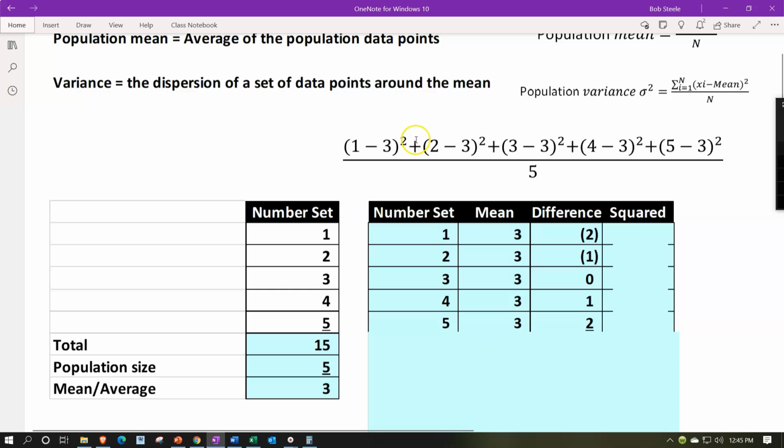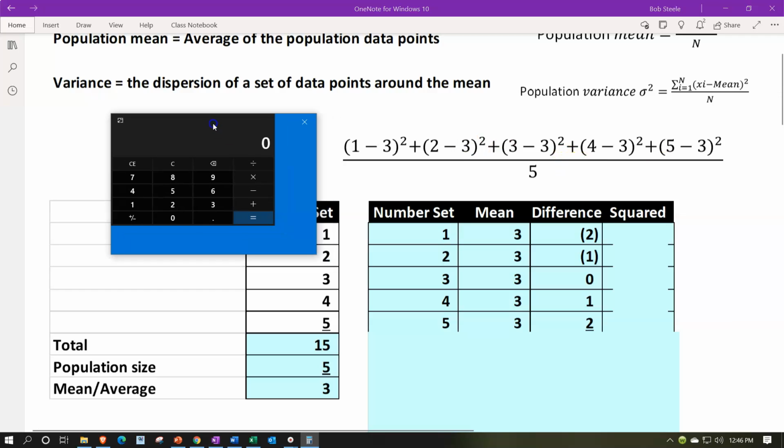So now we're going to square each one of them, and we've got these differences that we're going to square. Also note, when we have these differences here, some of them are negative and some of them are positive. And because these are distances from the mean, which is kind of like you're imagining the center point of this whole thing, they need to be positive. So one way to get them to be positive is to square them. So squaring them will both make them positive and amplify the results.